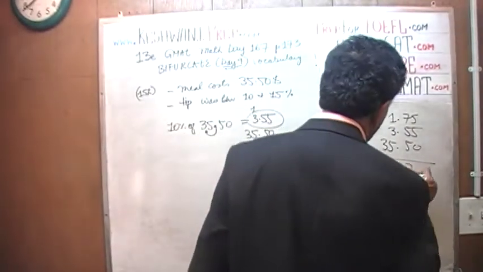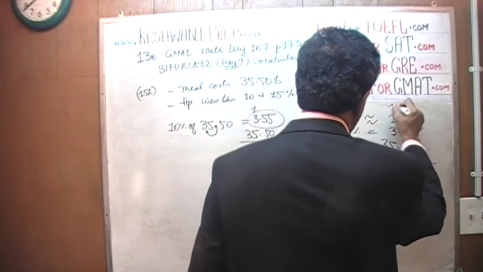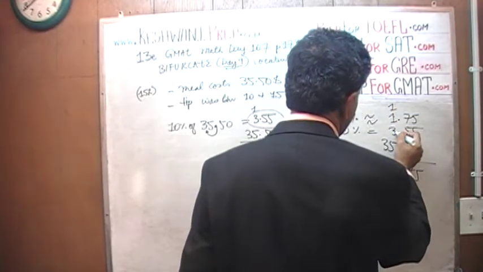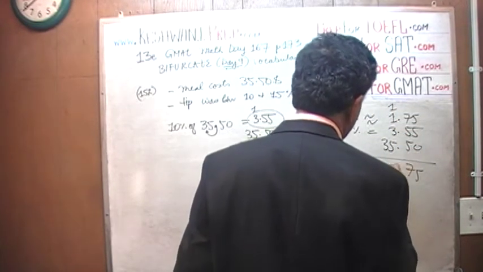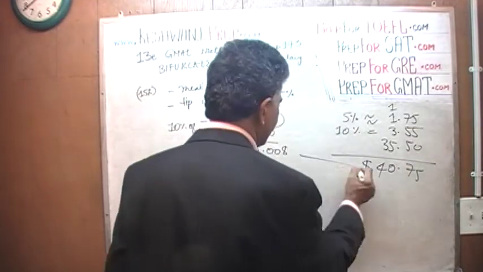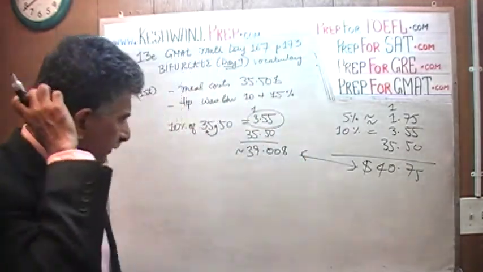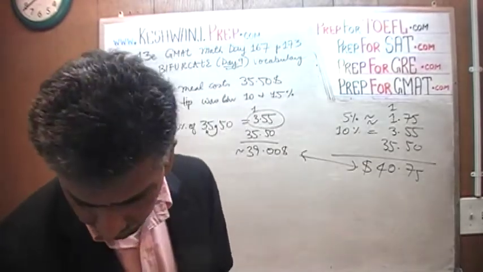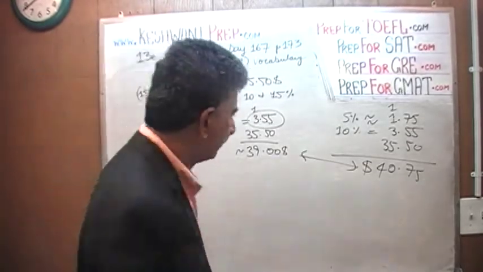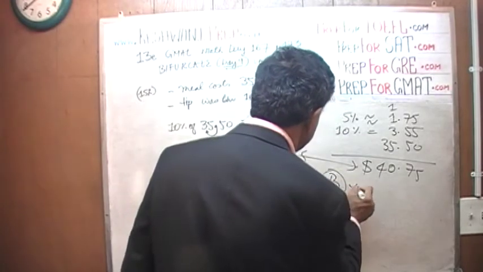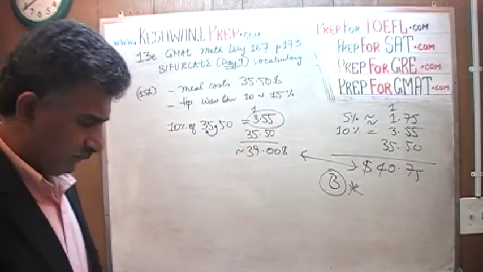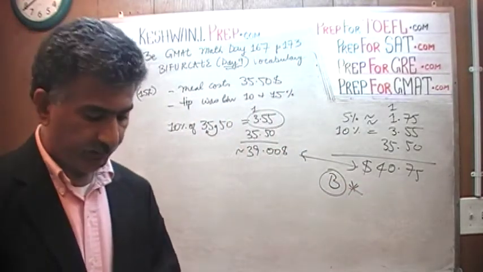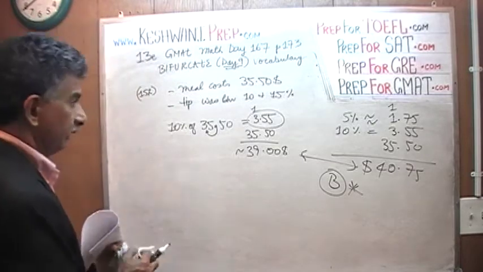So that looks like a 75 and then $1. 2, 3 plus 3 is 5, 5 plus 5 is 10. There you go. So it's between $39 and $41, and the answer is B. Answer is B. Let's do the next one, shall we? Let's do the next problem. We're done with this one.